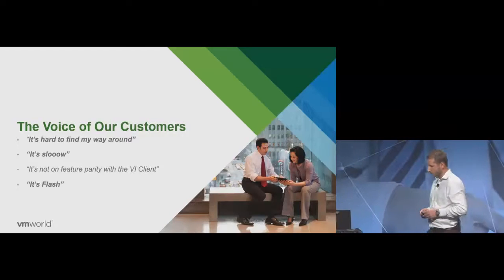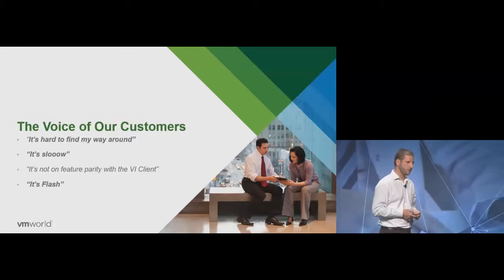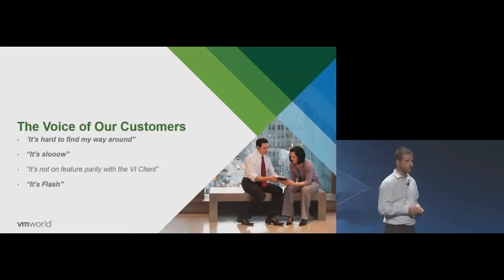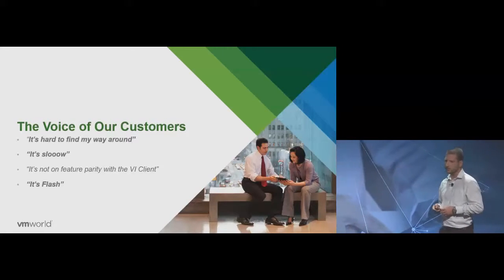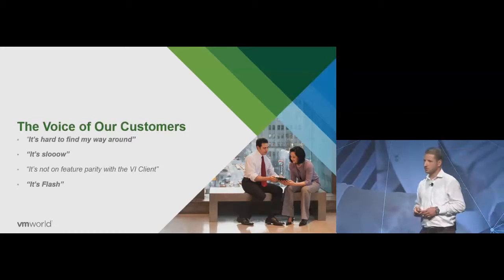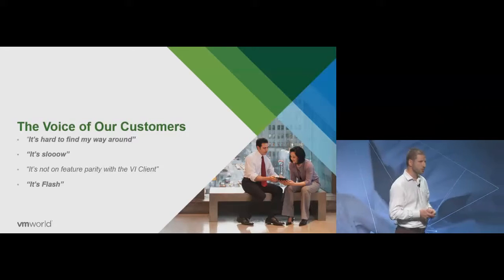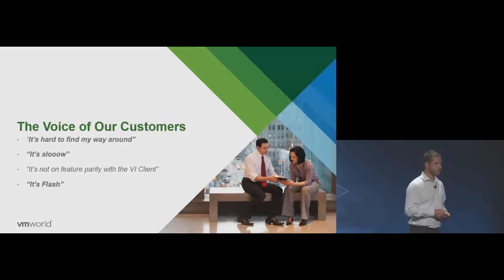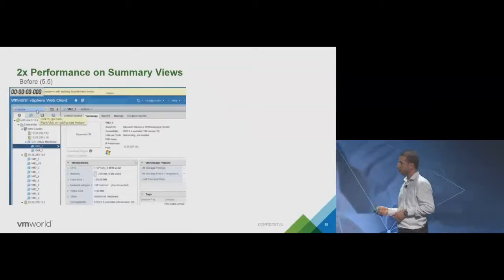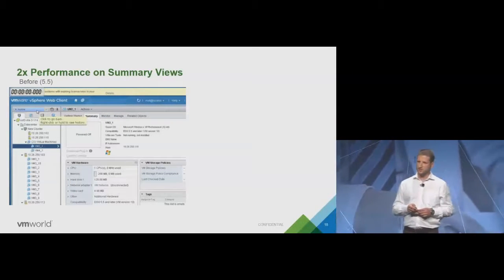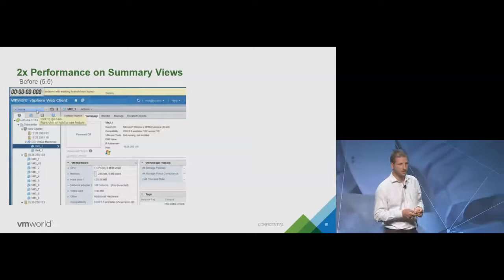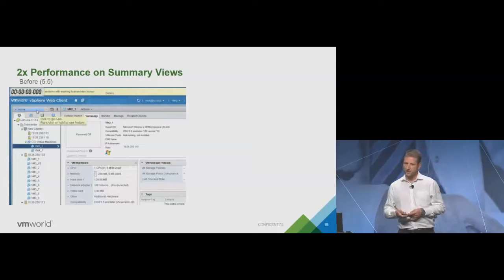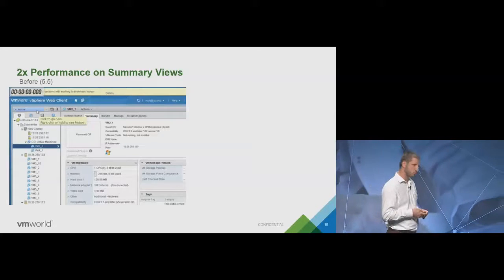Now, we've covered some of the fixes and improvements that we've done with the navigation model in the web client. Another very hot topic is the performance and responsiveness of the web client. This is an area where the engineering team has been spending a lot of time and effort, and I'll be showcasing some of the improvements we've done. I have chosen to highlight two of them, the ones that our users have been most vocal about, and where we have done really good improvement. We'll be using videos to compare the performance of the vSphere web client in version 5.5 with version vSphere 6. The first use case is about the time needed for the summary views to load.